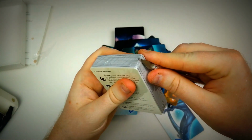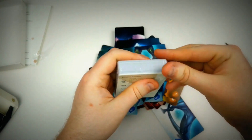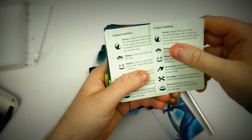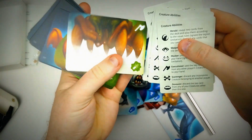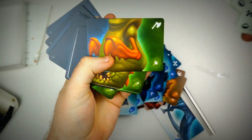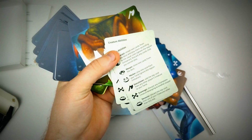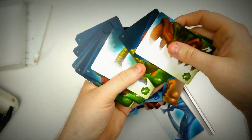Let's see what's inside of this one. If it will be more like modifications for your creatures. That was my knife again, rolling on the table. So, we are getting the creature abilities cards. So you're gonna have, I suppose, more explanation about... I don't know what. You see an axe, so this creature is going to be an executioner. Add top card from any other player's creature to your hand. Alright.